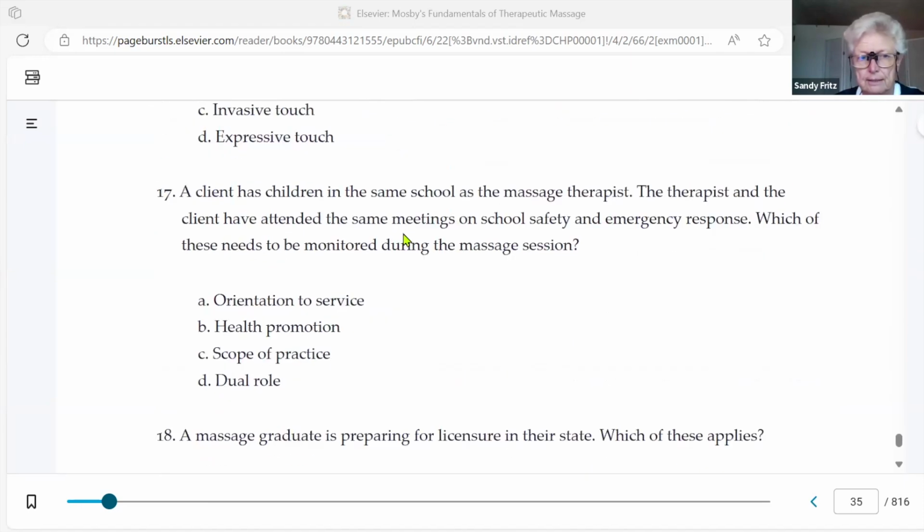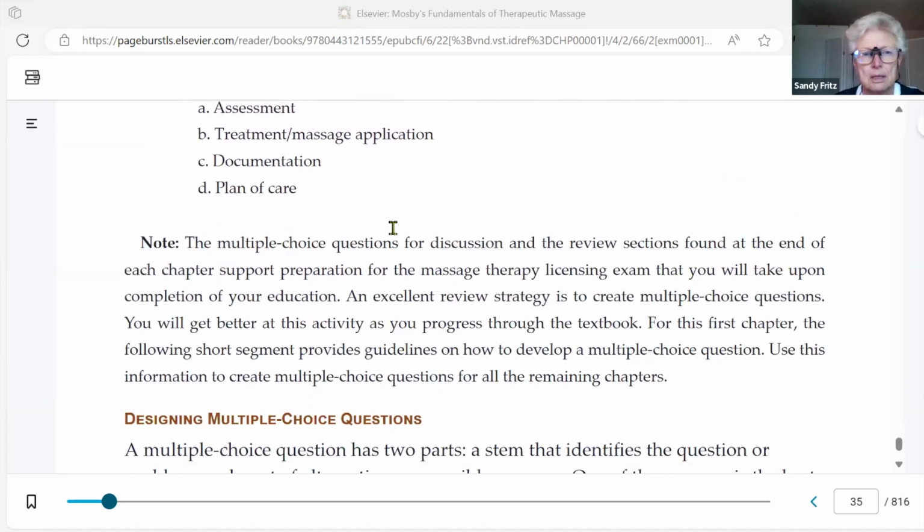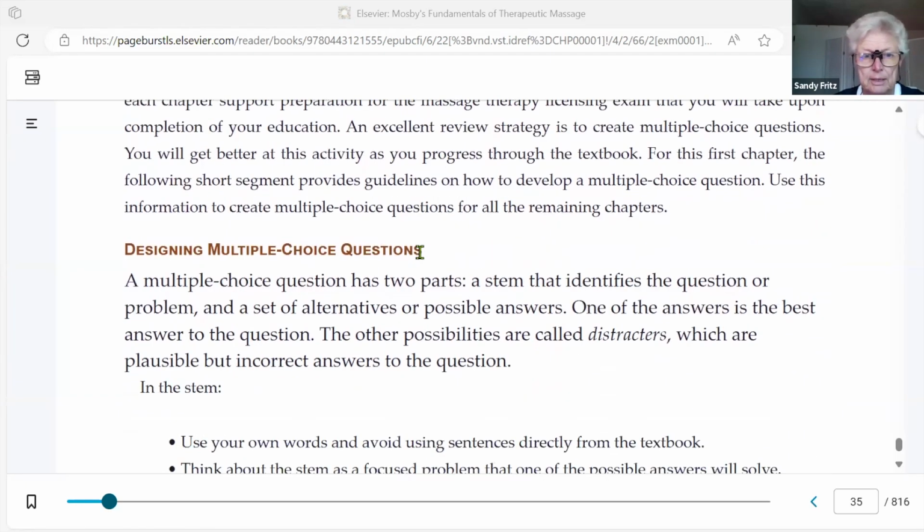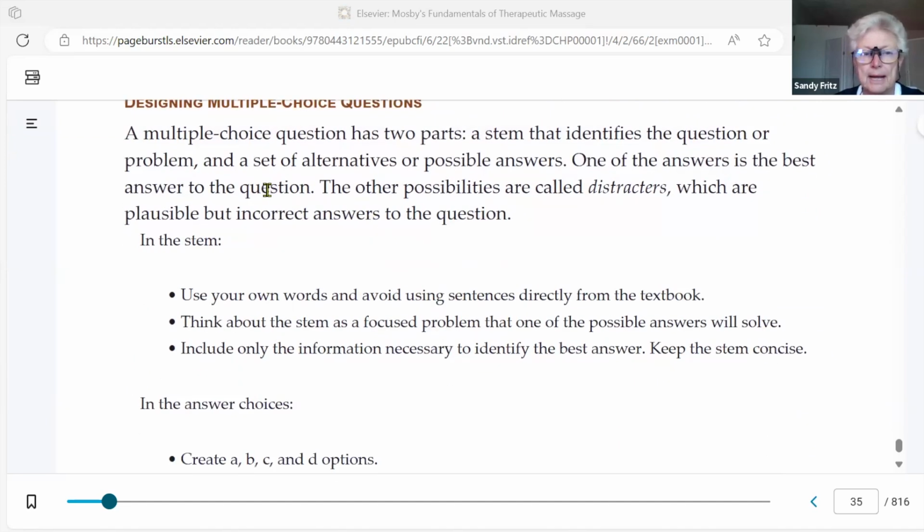There are 20 of these, and the activity here is asking you to write more. So in chapter 1 here, there is some guidance about how to write a multiple choice question. And I believe that the single best way to study content and to prepare to take an exam like the MBLEX exam is to learn to write multiple choice questions.